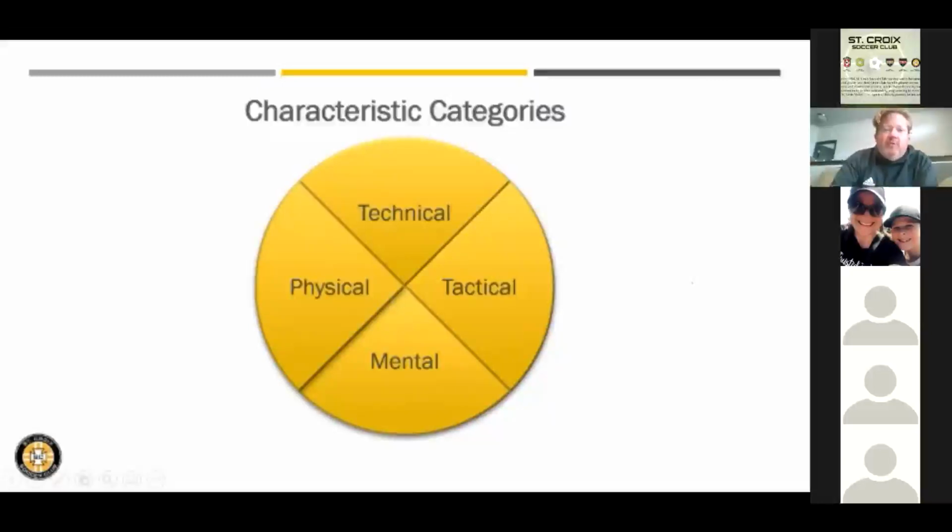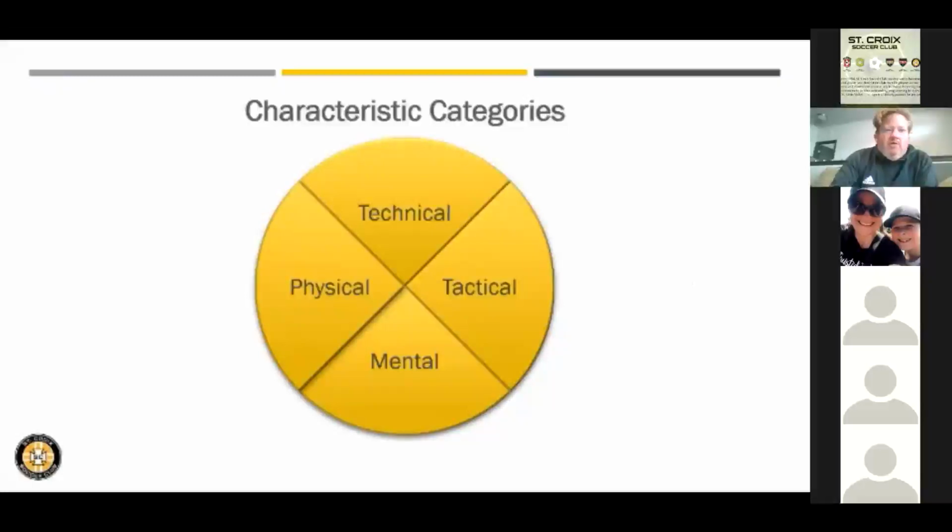Physical attributes are important, but some of those you can make up for by being more technical, having a better tactical understanding of the game, and maybe having some mental qualities. So physical qualities certainly can be important, but I think they really do come last, because if you are just fast and big and strong, but you don't have any technique, don't really understand how to play the game, and you don't have a strong mentality, then it really doesn't do you a heck of a lot of good to have that speed and size or strength if you can't do those things.